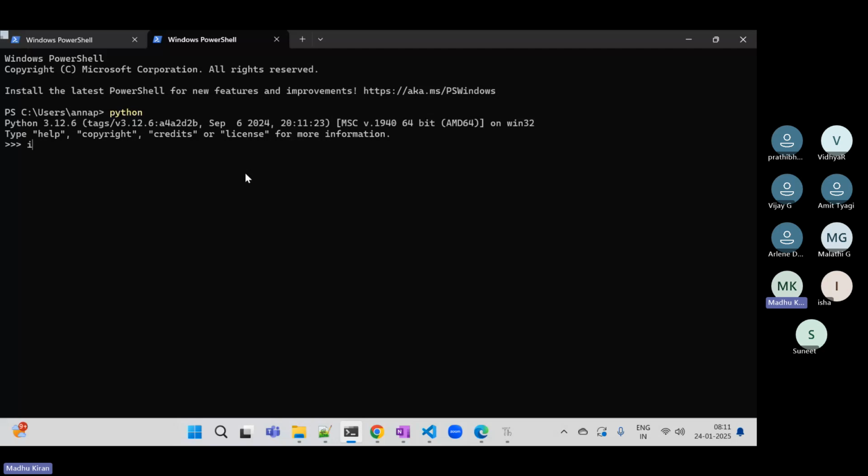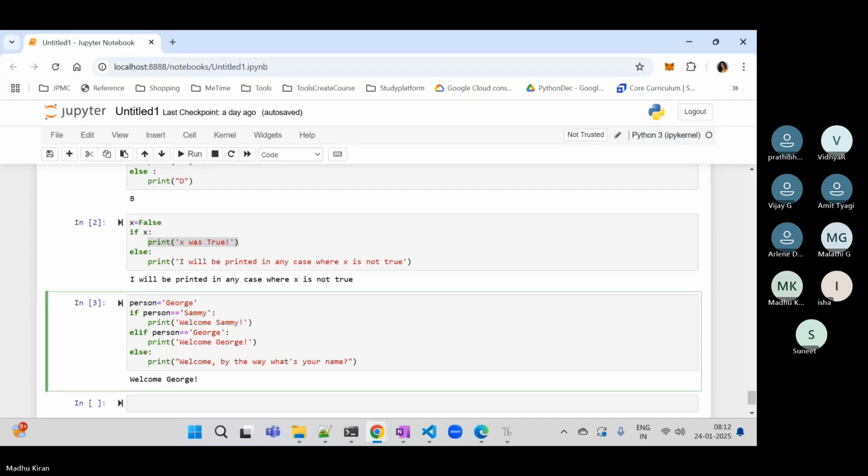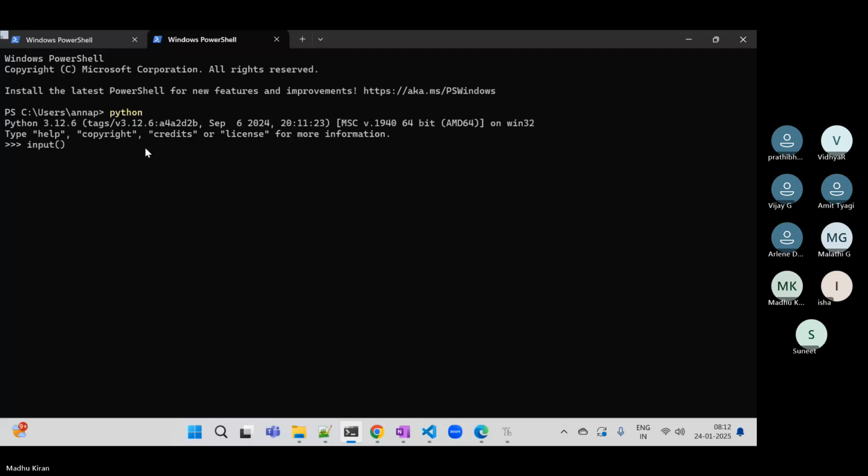We have a function called input. So this is a function like print.